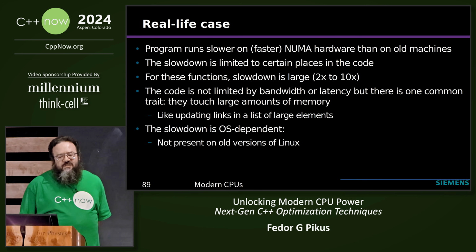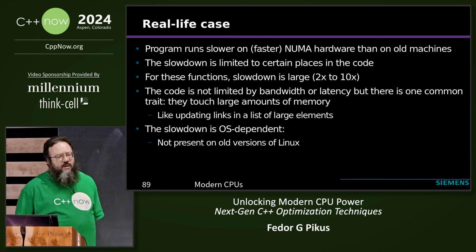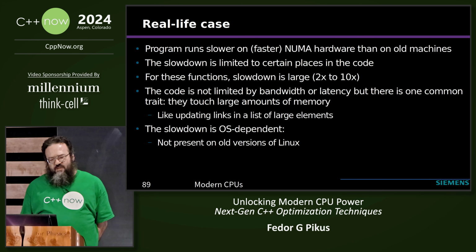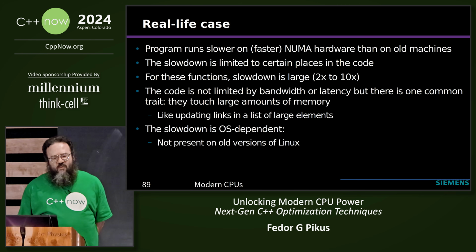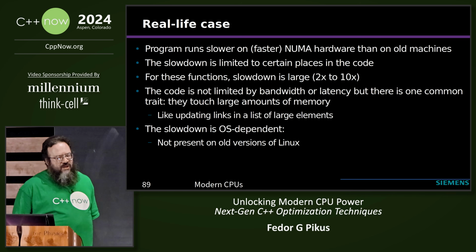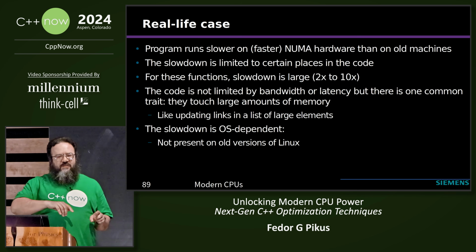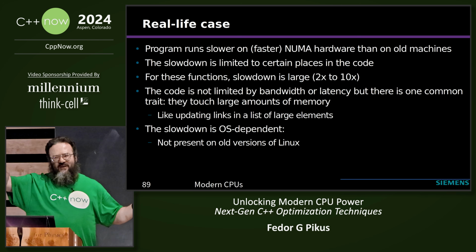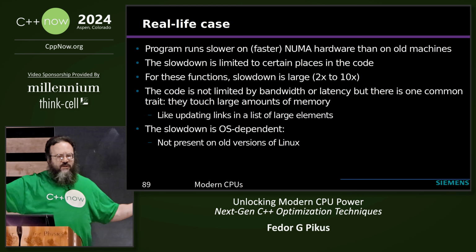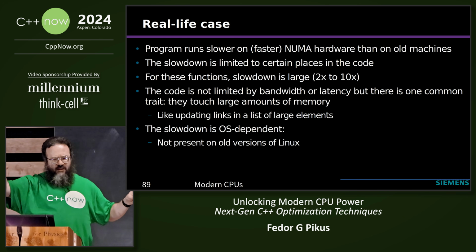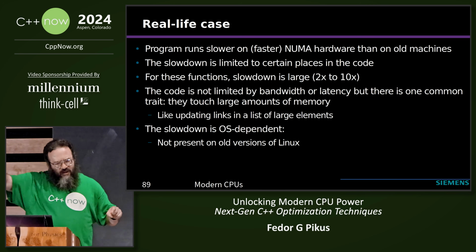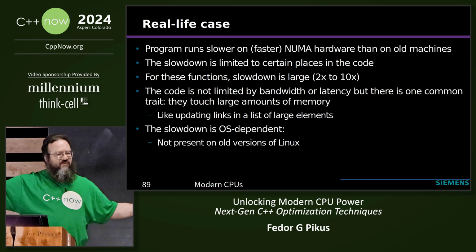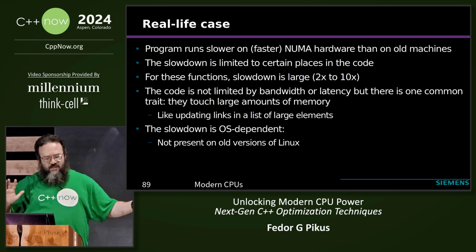The code itself is not actually bandwidth limited, not really memory limited at all, not latency limited. There is one commonality between all these places: they quickly jump over significant ranges of memory. They don't read a lot of memory, but think of iterating over a list of large data structures. You touch the beginning of every one. You don't read the whole data structure, just, let's say, 4 bytes from every one. But you very quickly traverse the entire data structure, which means all the pointers in the list nodes and, let's say, the beginning of each data structure. That's the kind of thing they do.